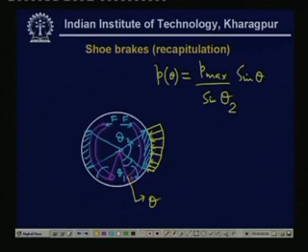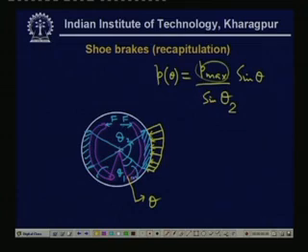Now, once this distribution is known, we can find out the force required to apply this brake. Of course, it depends on P max. For different friction materials, P max is limited. So, once we know P max, we can find the maximum P theta. P theta is known because P max is now known, so this distribution is entirely known. From this we can find the value of F.